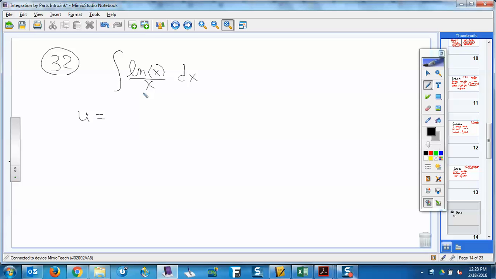On the gateway test, I would say you're probably going to have maybe one or two that would be basic antiderivatives. You might have to kick out an inside or something like that. And then probably 5 or 6 of them are going to be u substitution. Probably the vast majority. That's the main technique we have. Now today we're going to learn one other technique that you need when u substitution doesn't work.